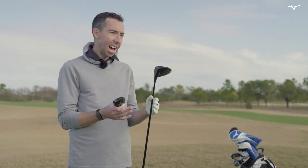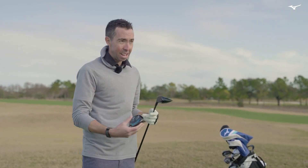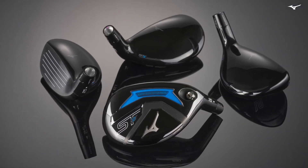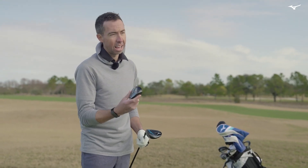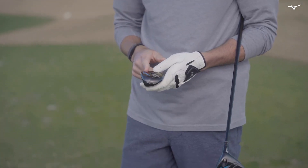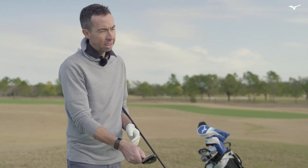When you look at Mizuno's lineup, the CLK hybrid has been in our lineup for a number of years — great performance, great look, unmistakably Mizuno. The interesting thing about the STZ hybrid is it's become part of the STZ family and has somewhat replaced the CLK. The biggest reason is what we discovered with the cortex chamber: the technology that worked for the driver and the fairway wood works for the hybrid as well. Remove stress from the face, go thinner, concentrate mass low and forward — it launches easy and carries very predictably.